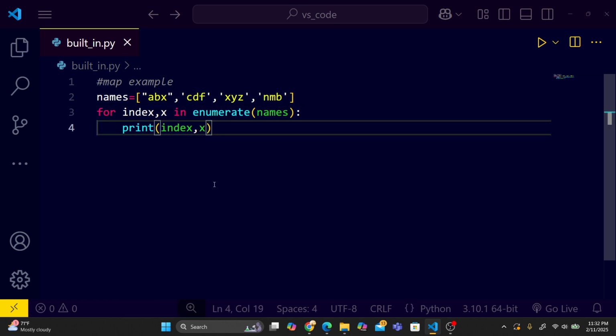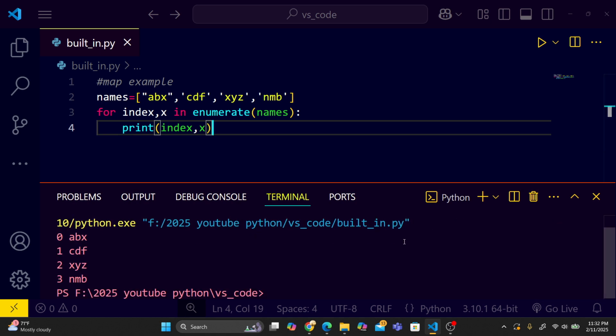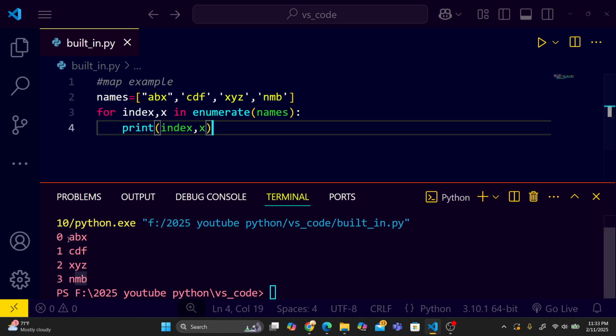So x will fetch every value from names, and index will fetch the indexing from the enumerate function. You can see this is the index 0 1 2 3, and this is a name, which is the x variable. The x variable will fetch every value from names, and index is fetching the indexing from the enumerate function.